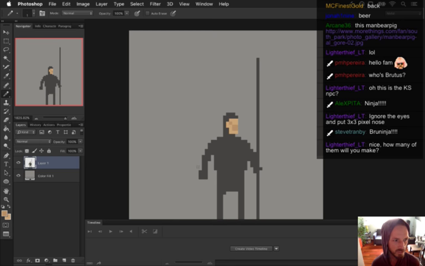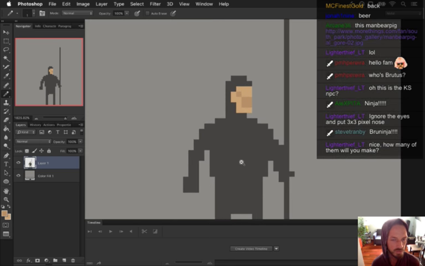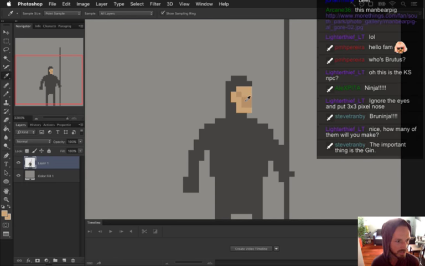How many of them will I make? And how many NPCs? There's going to be 3 total NPCs from the Kickstarter. So this one is Steve Tranby. So Steve Tranby, am I on the right track here? The important thing is the gin. All right. Cool. Okay, all right, let's try that. Let's try a Lighter Thief suggestion. A 3x3 pixel nose.